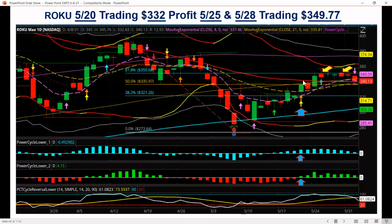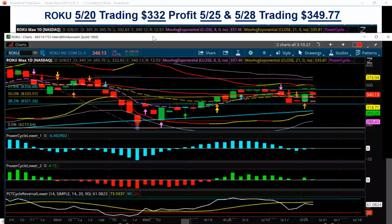So we went long right here, based on our trading model, based on momentum. Momentum was up, cycle 1 and 2, so that gave us a long trade, along with a moving average cross that we used. So we went long here. It was trading right there, and I'll show you what it looked like with the actual chart. We went long there, but we wanted to keep our risk super low, so we did this as a long call condor right out of the gate.